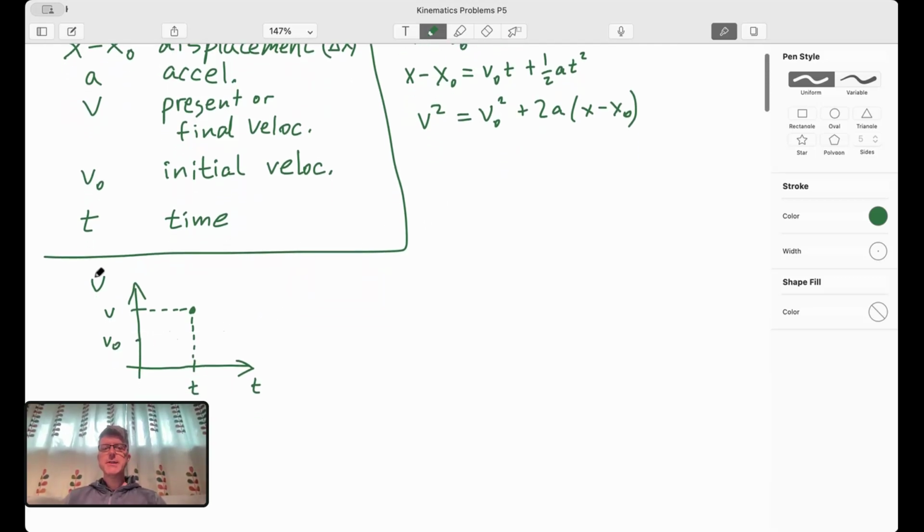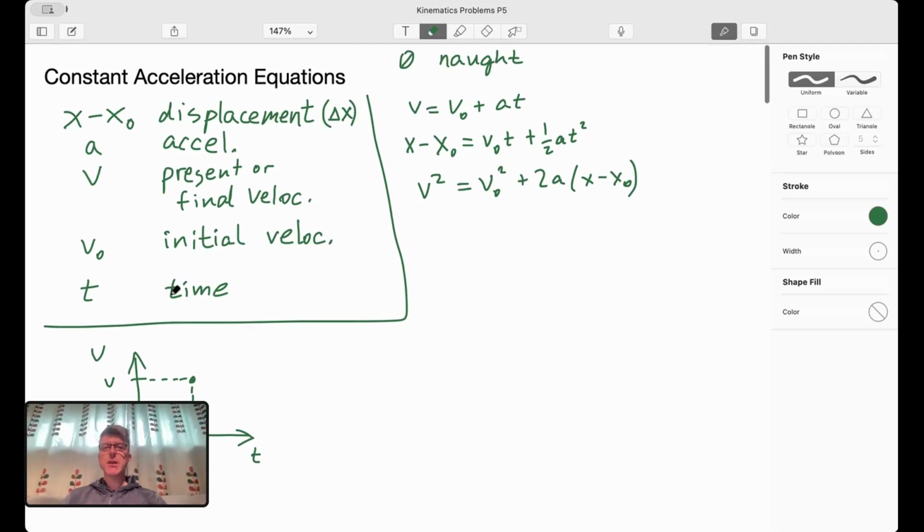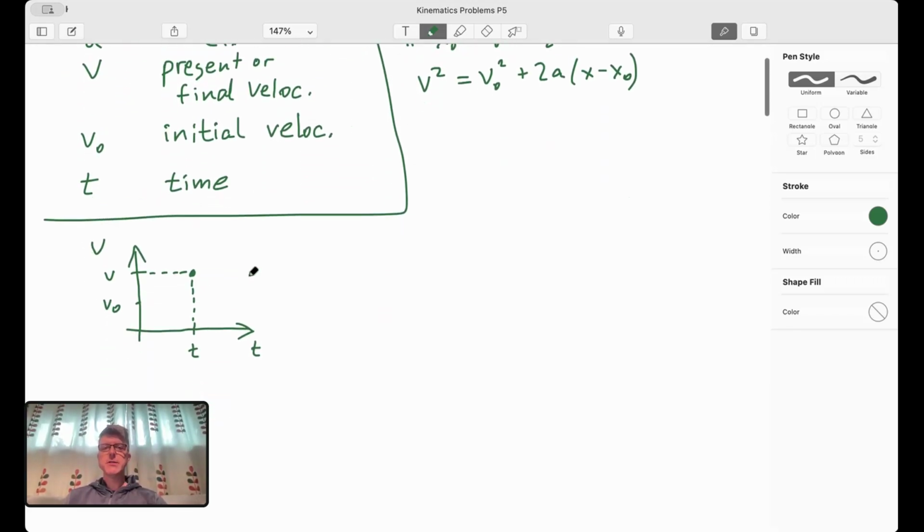So as long as we have constant acceleration, remember these equations are only good when the acceleration is constant. If we have constant acceleration, that means we have a straight line velocity graph. So let's just say our velocity starts at some value here and goes in a straight line and ends up in some later value. Time goes from 0 to t, right? So otherwise we'd say t2 minus t1 or t minus t naught or something like that.